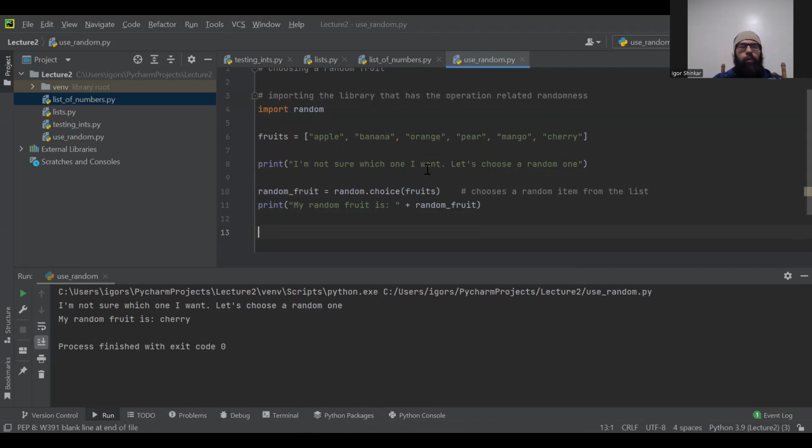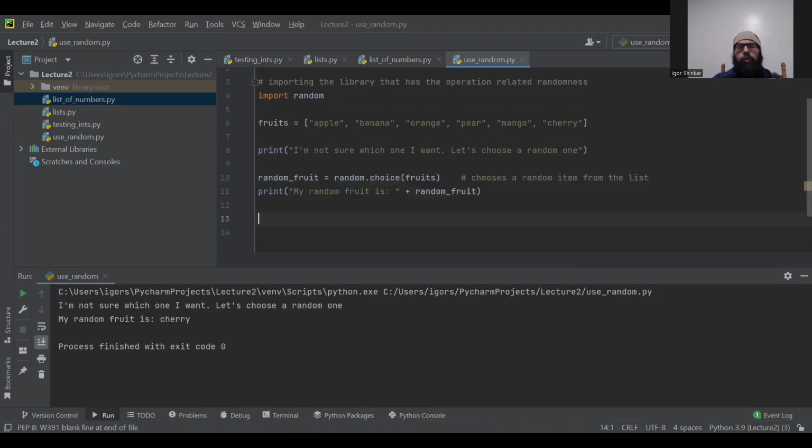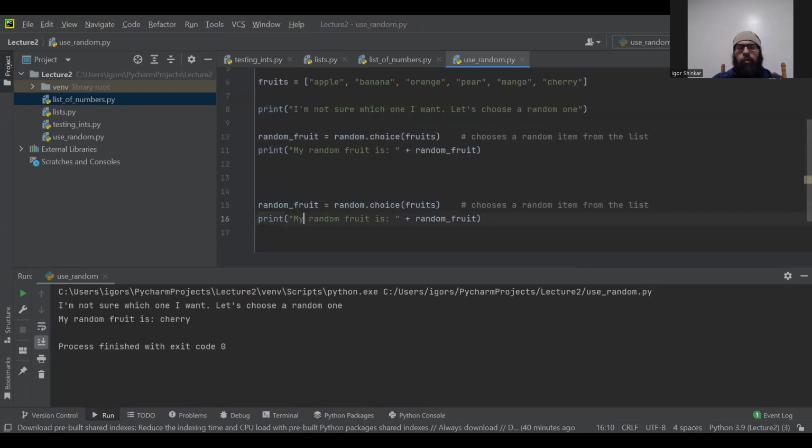You know what? How about if we're already here? Let's try another fruit. Okay. My second random fruit is a random fruit. And notice what I do here is I use the same variable.